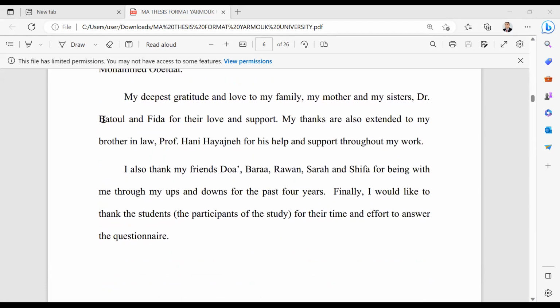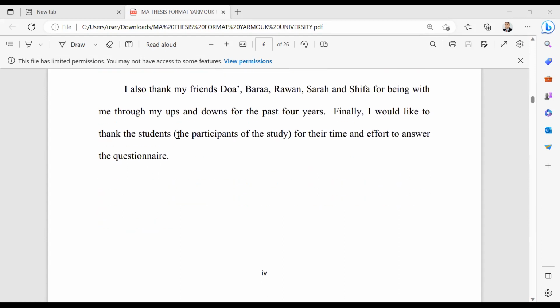And also you should thank your professors at the department, for example, and those who have helped you during your research journey. Your father, your mother, your family in general, your fiancé, maybe the librarian, for example, if he or she provides help for you during your research journey, by giving you some hints or help for collecting or gathering some resources for your study.